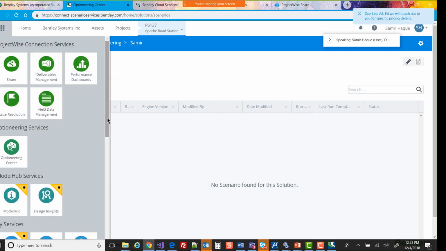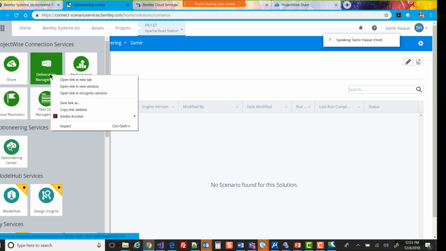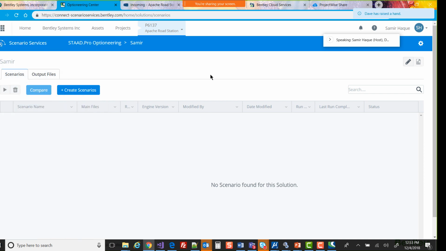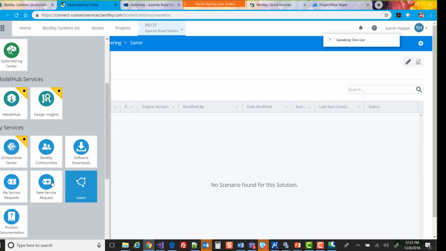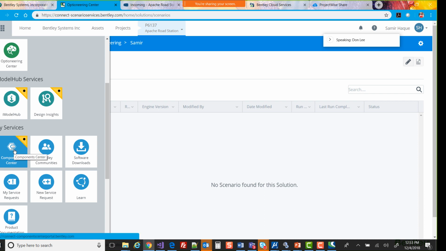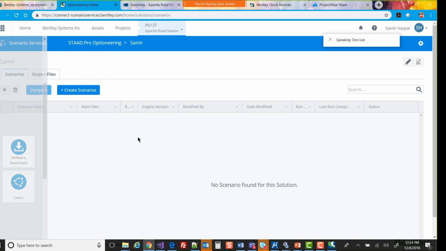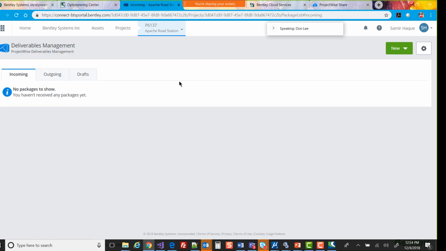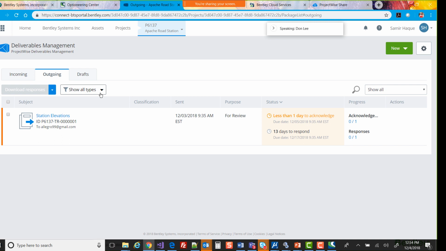So other questions? Anything else we can show you, talk about? In one particular user's case, they went to look at the waffle for Component Center under My Services, and it wasn't actually shown. So there's a good chance that it depends upon the role as to whether or not you have access to that particular tile. And that's going to be something under user management that you may have to converse with your fulfillment contact or the administrator of your Bentley contract. Hopefully that answered that question.